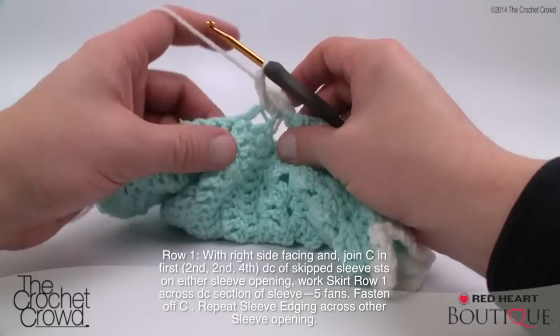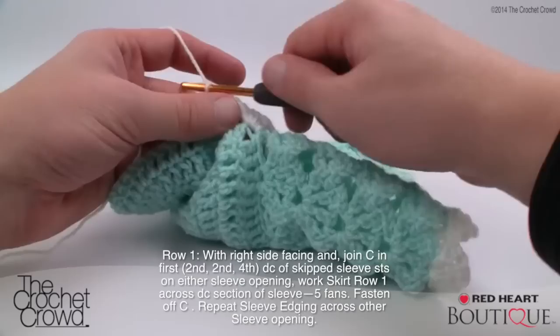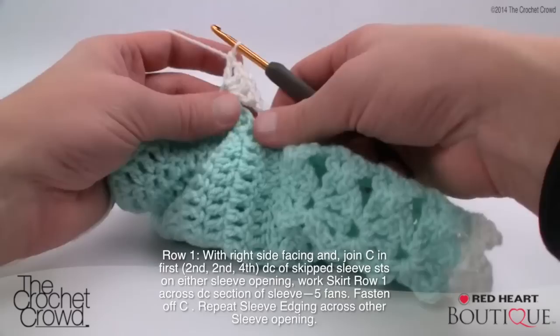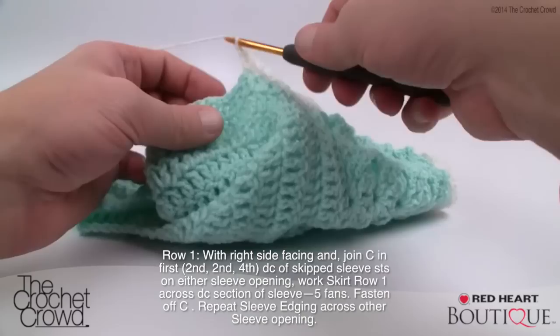1, 2, 3, 4, 5, go to the six and start the next one. And we're essentially just going to go around both of these sleeves in the same manner. And so if you really look at the photo, you can see that the baby is having what appears to be petals on the sides of their arms, when in actual fact it's just these fans. So again, we get another one in, 1, 2, 3, 4, and 5, go to the six and continue that all the way around.